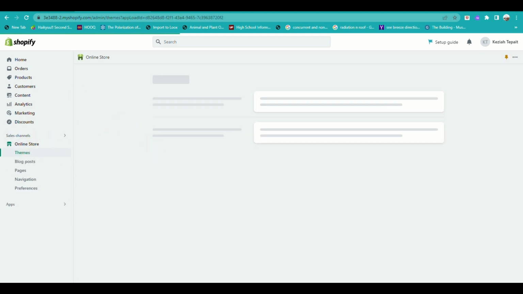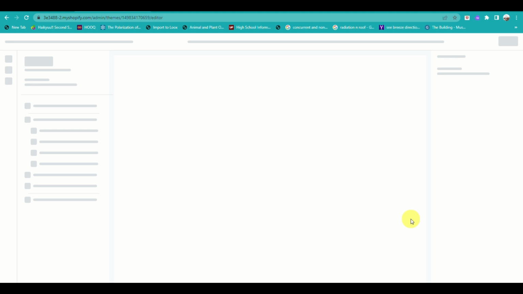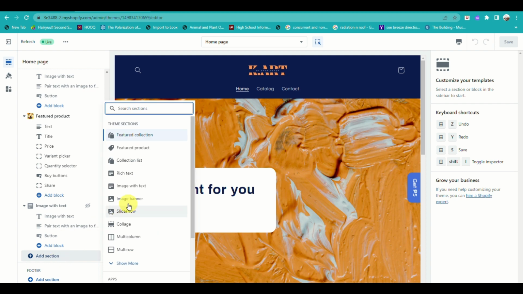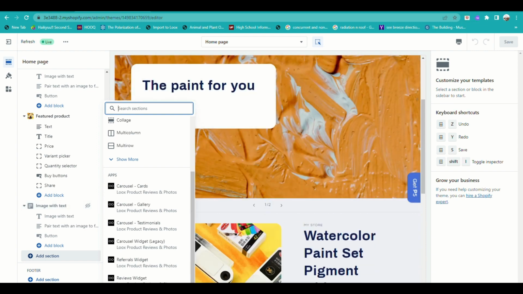What we can do is go to our online store, go to themes, and then go to customize once again. From here, we will be able to view the reviews by adding a section, and we just need to look for the reviews widget here, that's by Loox.